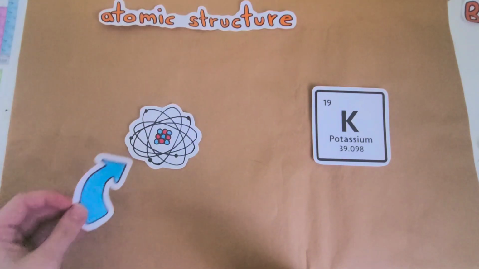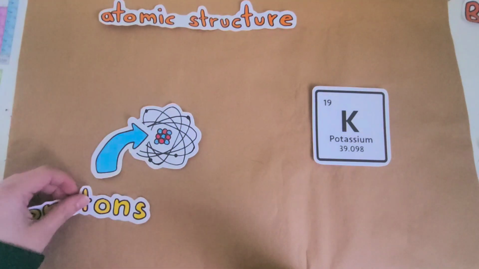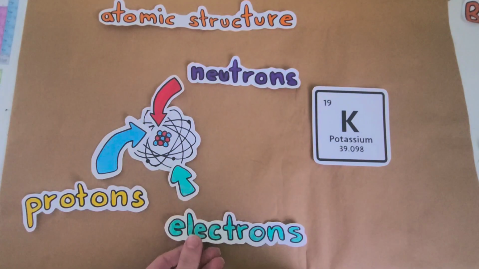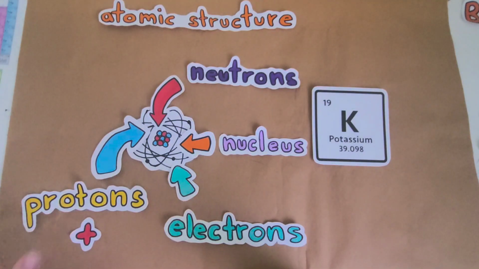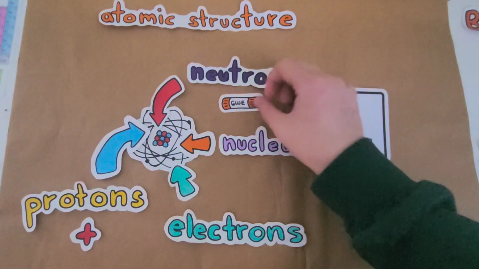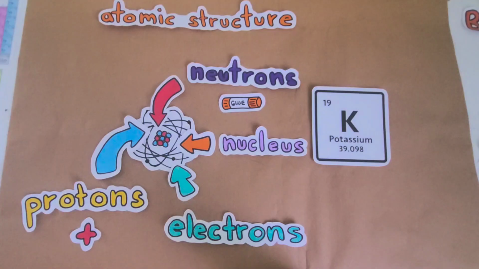Atoms are made up of 3 subatomic particles: protons, neutrons, and electrons. Protons and neutrons live in the middle of the atom, or the nucleus. Protons have a positive charge, and they want to repel away from each other. However, neutrons don't have a charge. They are neutral, so they cannot repel or attract. However, neutrons are like superglue. They stick the protons together, so they cannot fly away. And electrons have a negative charge. They are attracted to the protons, but they repel from each other. That's why they orbit the nucleus.